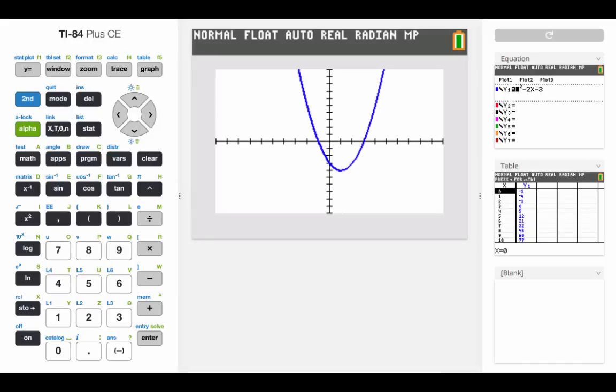We can use our calculators to check our answer. I've already got the equation typed in here, x squared minus 2x minus 3. When we graph it out, we get this parabola shape. We were looking for where this was less than 0, and we said it was going to be between -1 and 3. Well, graphically speaking, those y values on our graph between -1 and 3 are negative, so those things are going to be less than 0. So that's why that's our solution.